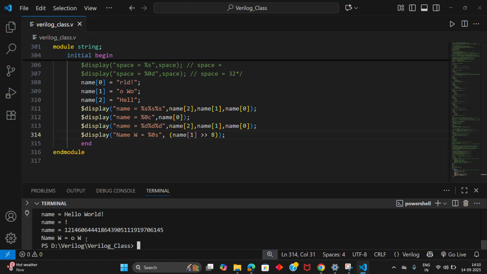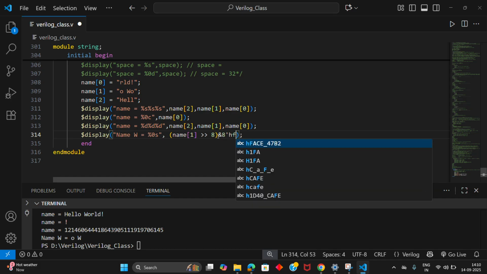You can see that the O is getting eliminated and the remaining characters are O space W. So if you want only W, then what you have to do is AND with 8'hFF.